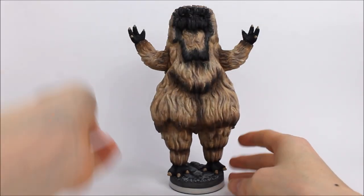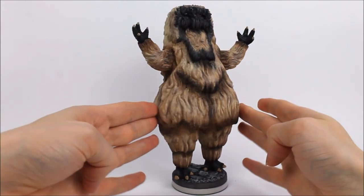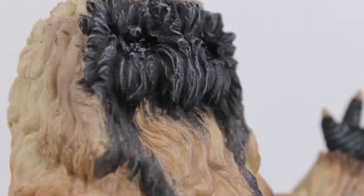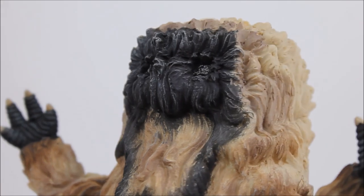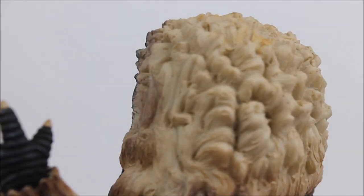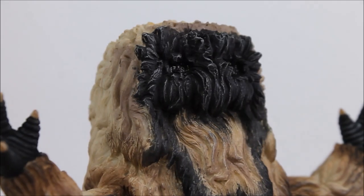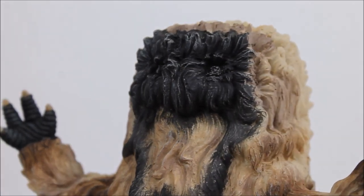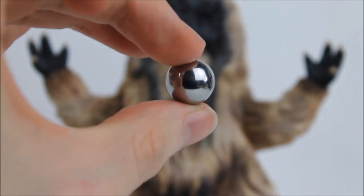The overall body of the statue is considerably large and as a result the statue is very weighty. As always with this series, it feels like a great quality product. The head features a few more intricate details including a mask of darker black foam picked out with a shock of gray paint, which stands out beautifully surrounded by the lighter paint application on the rest of the fur. In the center, the eyes have been sunken into the fur, painted with a glossy black finish, and stand out a lot from the rest of the head.